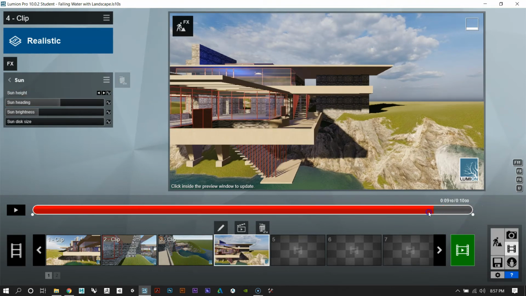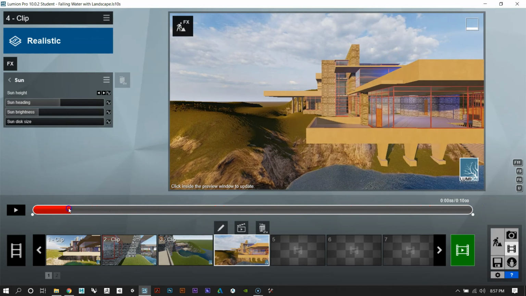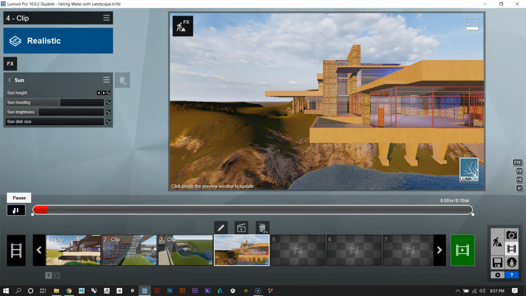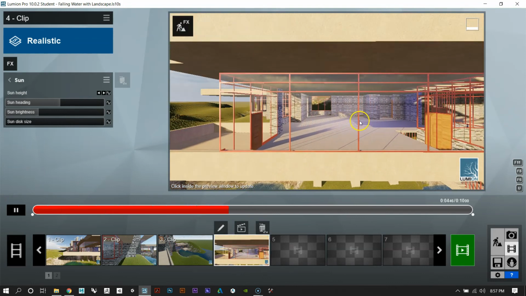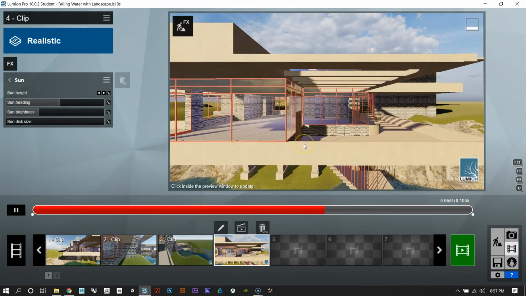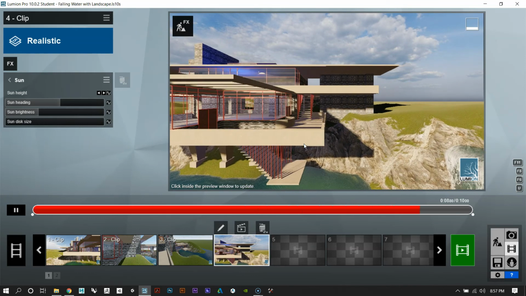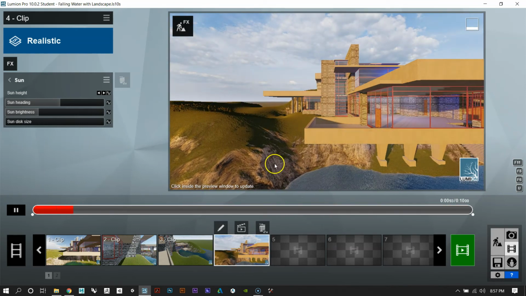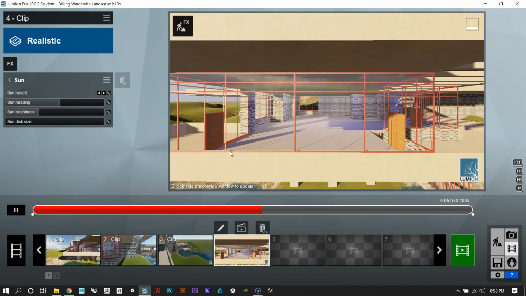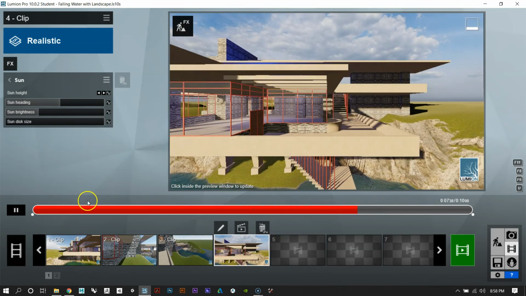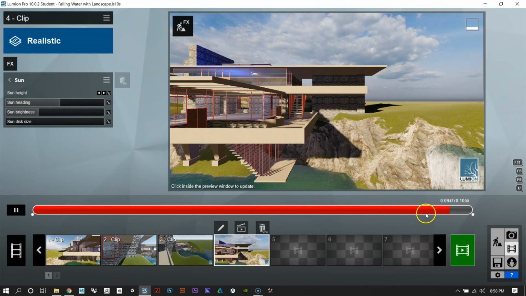All right, so when I move this back to here and hit the play button, you'll notice the shadows are moving and the sun changes position as the clip plays through. So the sun is slowly moving its location over the course of this 10 seconds.